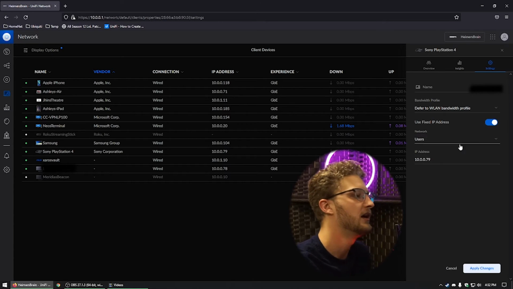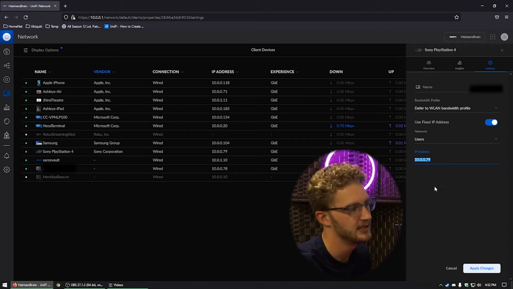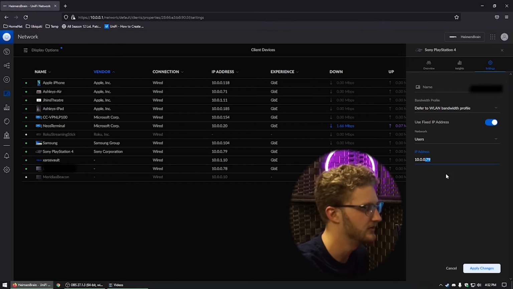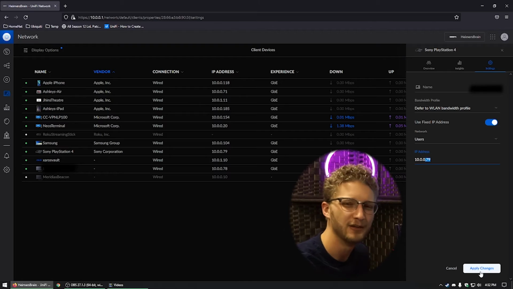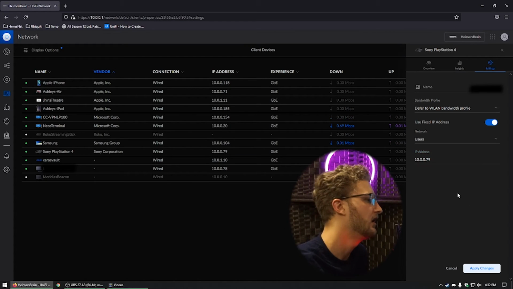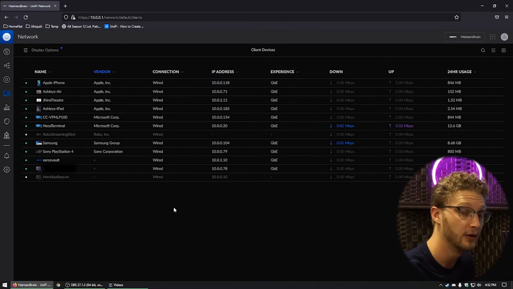You can actually do your manual DHCP reservations right here. And you click this on, boom, you can see this is the IP that it pulled automatically. It's just going to hold that unless I come in here and change it. We won't do that now, but that's how you do that. You just change the IP, hit apply. You might need to reboot the appliance, or if you're on Windows, do an ipconfig /release and renew. But super simple. So the client settings page here is definitely really helpful.